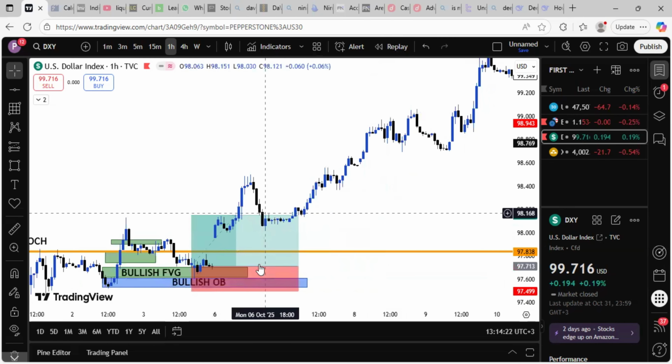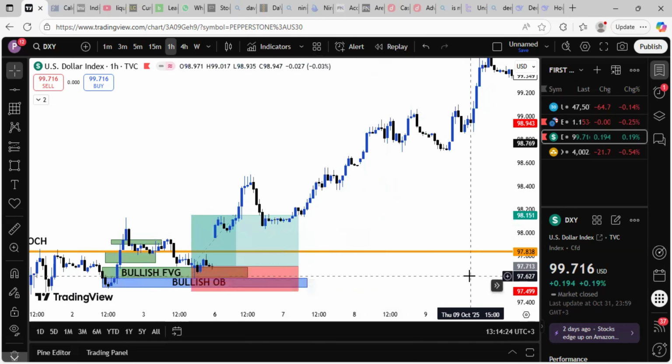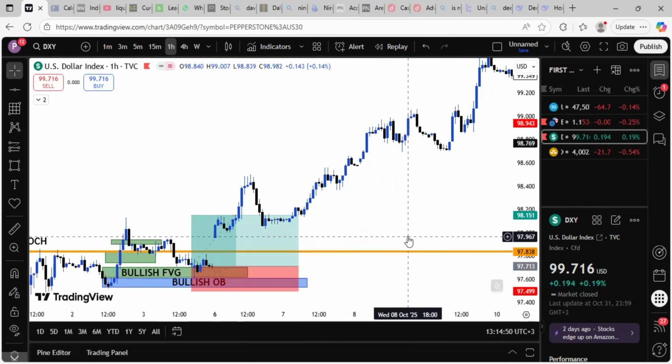You may agree with me that now you see the price close within the fair value gap. It did not break this fair value gap. That means it respected this fair value gap, and this fair value gap has never been tested before. So if your fair value gap has never been mitigated, then that is a high probability fair value gap that you can look for entries on.